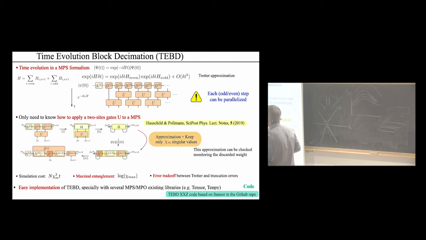And let me just say that you can do the same time evolution within the matrix product state formalism. You apply some Trotter thing, and this MPS thing is just very nice to apply gates exactly like you need to do. There's also a code based on that. Nevertheless, something very important, once again, this will work only if the entanglement of the final state at time t is small. Otherwise, it will fail.